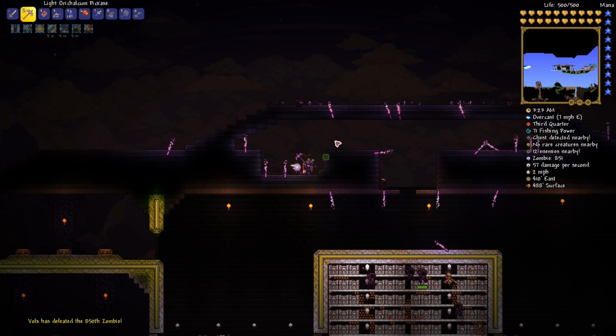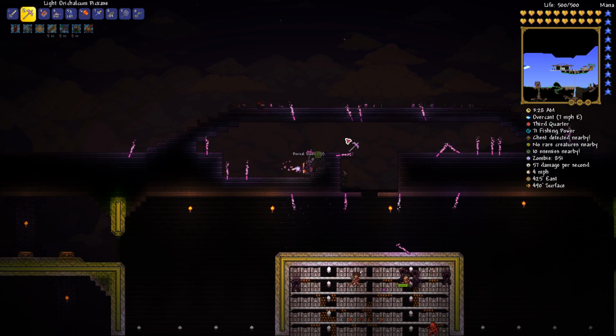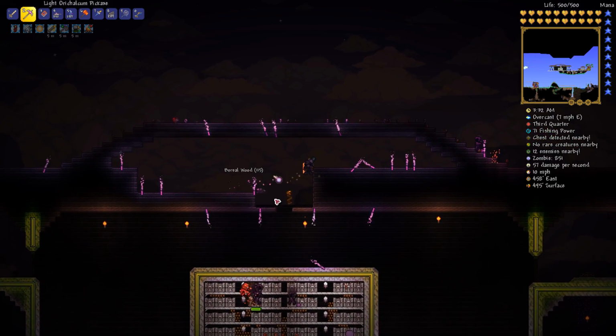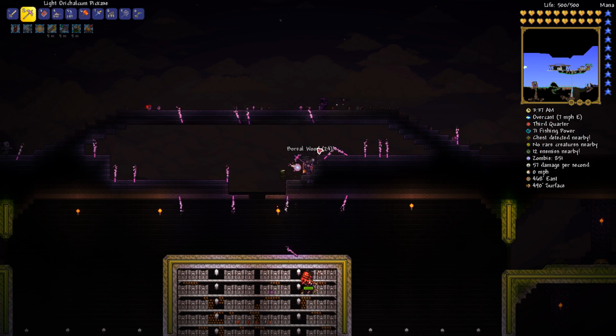All these guys keep finding their way into my house. They all go into my little chest room. They start dancing. I should just set up some kind of trap in there. I can just turn it on and a bunch of spiky balls fall from the ceiling. Just kill everything in there. That'd be a lot of work, but it'd be pretty funny.